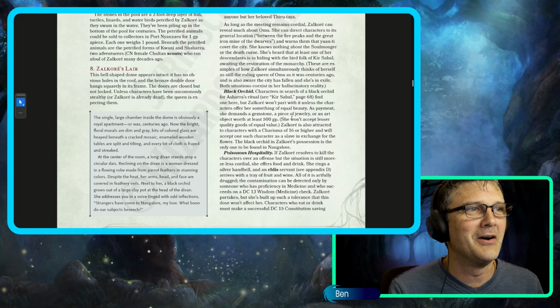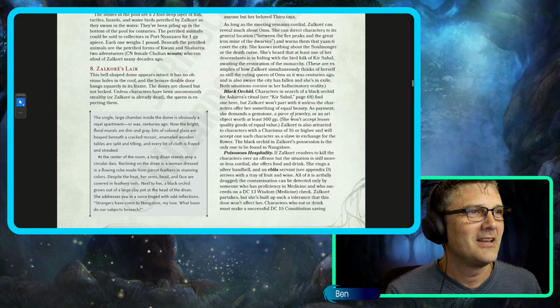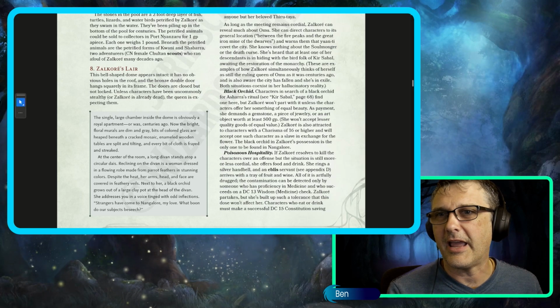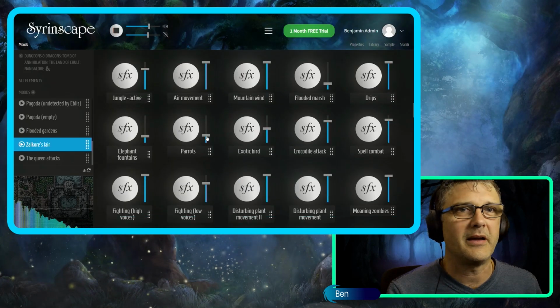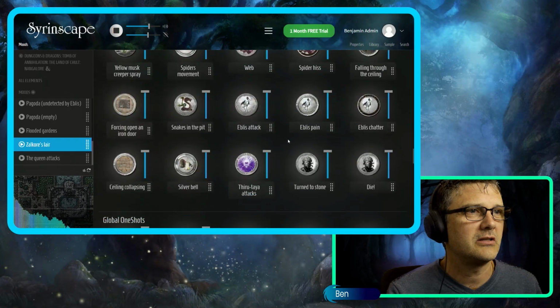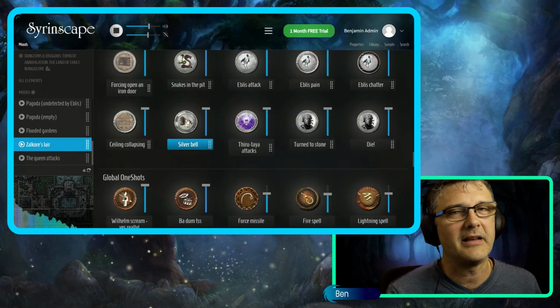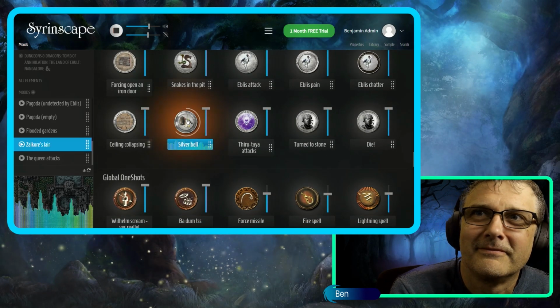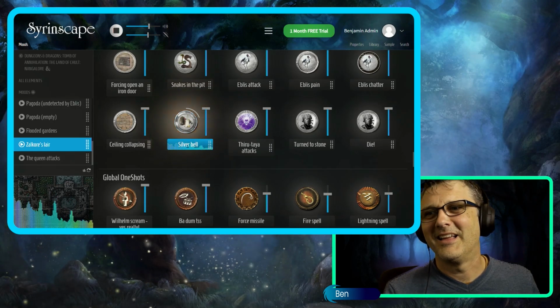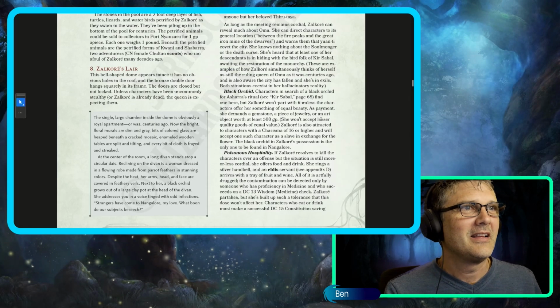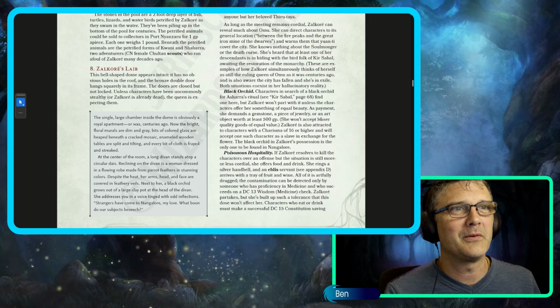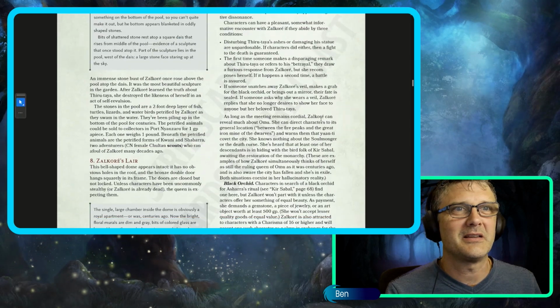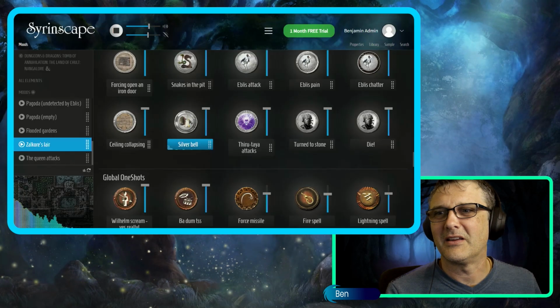Okay, what happens here? Poisonous hospitality. Oh, Zalkori's not a very nice person. Zalkori resolves to kill the characters over an offence. She rings the silver bell and an Iblis student arrives with a tray of... Okay, so is there a bell sound? I presume that might be a one-shot. Silver bell, there we are. Let's ring that. That's cool. It sounds just like a servant's bell. Excellent. Presumably horrible combat ensues at some point. That's usually how it works.